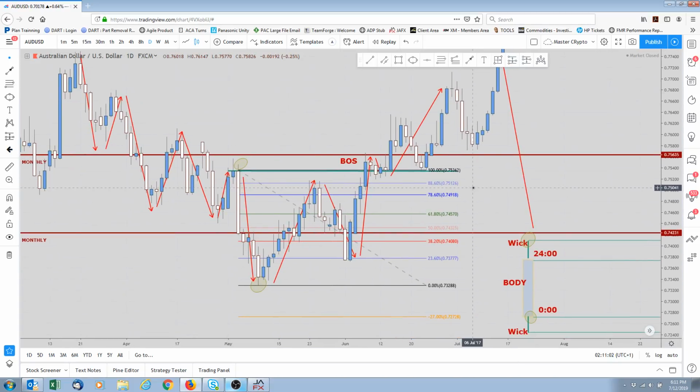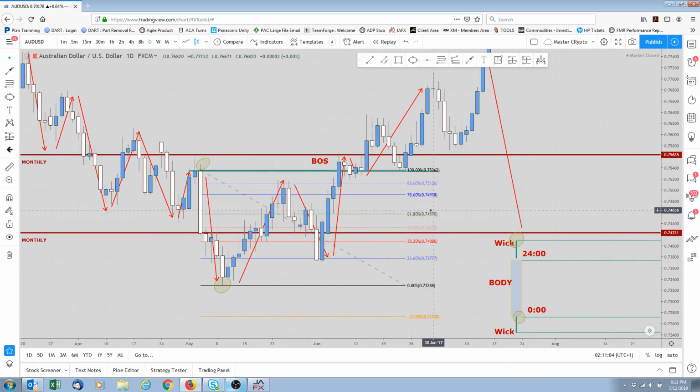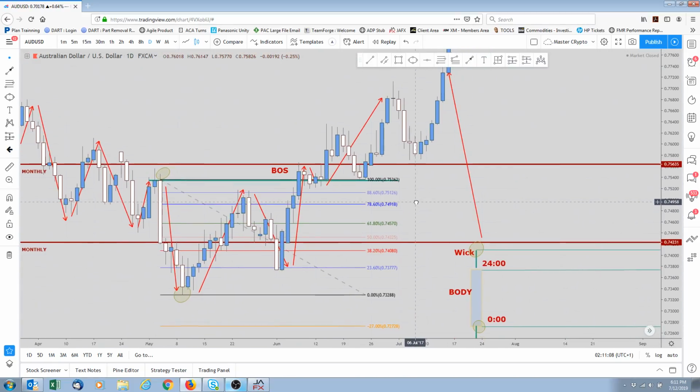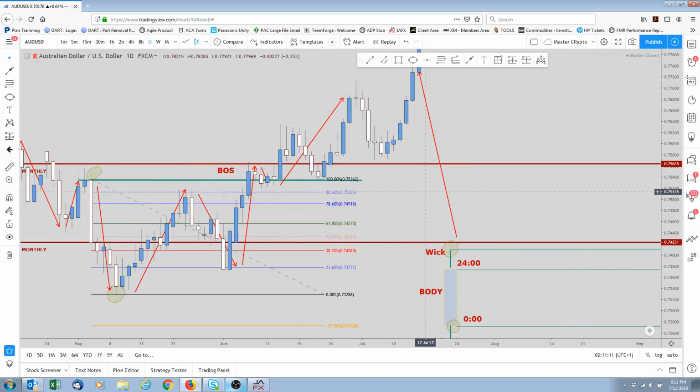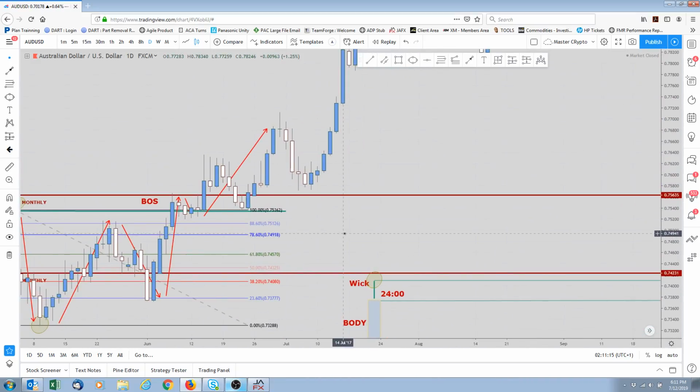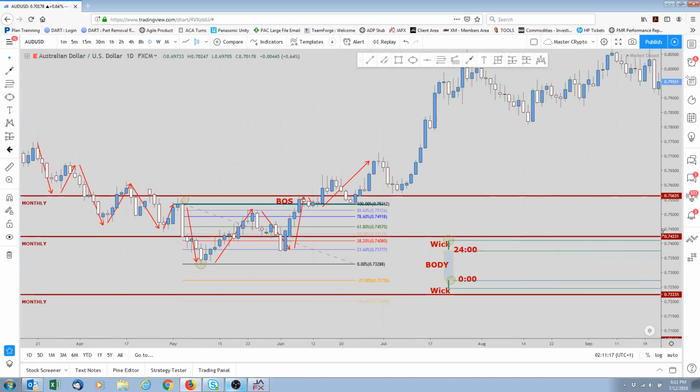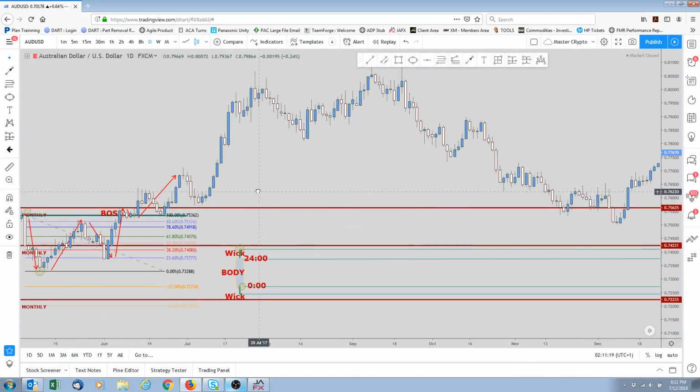It's not an example of how we use Fibonacci to enter a trade, but it's an example of break of structure. So this is just the example that showed up and we used it. So this is an example of Fibonacci with a break of structure. So let's continue moving on. Let's see where my next markup is.